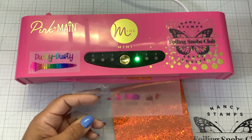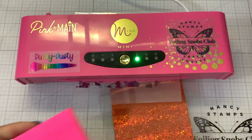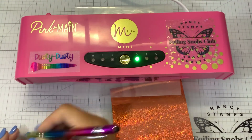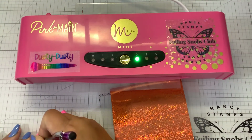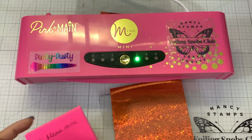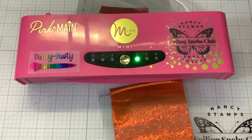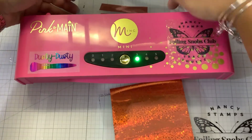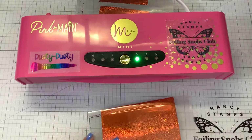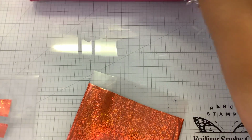But Big Mama Minc, in fact, I need to make a little reminder to myself. I'm going to write it down right now. I'm going to make a sticker that says 4 on Mama Minc, because it's a little bit behind on the heat. So I'm going to make a little reminder, like I have dusty here. I'm going to make this little reminder and stick it on my Big Mama Minc. But I don't really use the big one that often, unless you're doing full sheets of foiling. I don't really see the need for it.